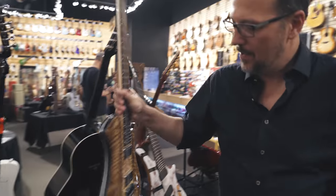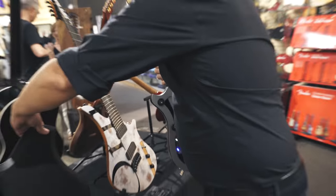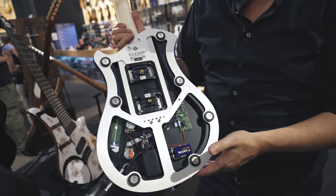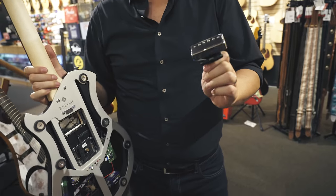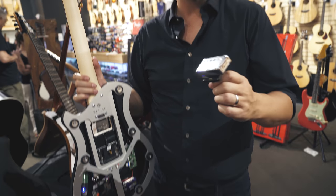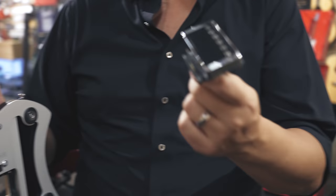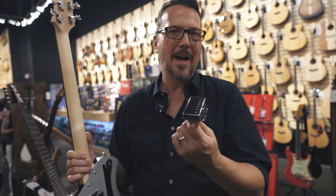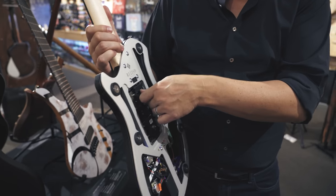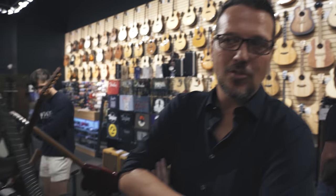Now, this back part opens right up, really easily, with rare earth magnets, and the pickups are super easy to swap out. They're stuck in there with some strong rare earth magnets as well, and you can get preloaded pickups on these frames. Anything that Seymour Duncan makes goes on here, but you can also send other pickup makers' pickups to them in Switzerland, and they'll mount them into this for you. They come in and out really easily, just like that. Wow. And it gives you new possibilities, which I'm always about. Yeah. The new possibilities.